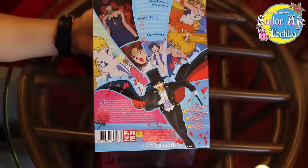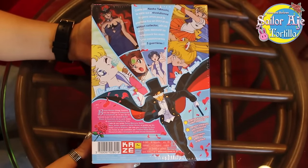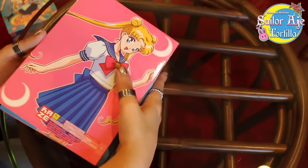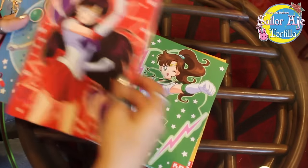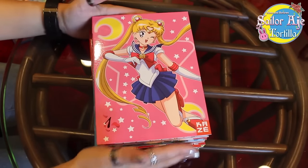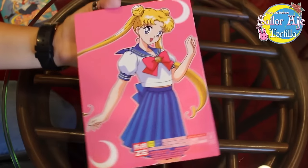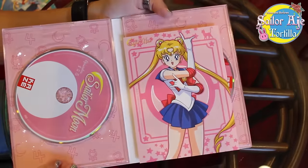All right. That is so cool. I'm really excited to own this. Let's look at the discs. All right. Oh my God, there's artwork on the front and the back. Oh wait, let's get to it. Okay, so this is season one on 5 discs. The front and back has the civilian and Senshi version of each character.